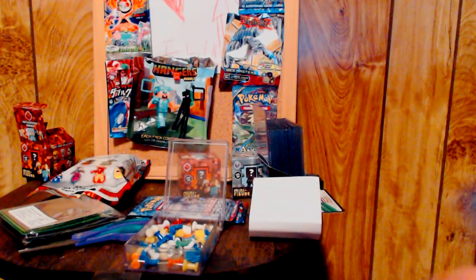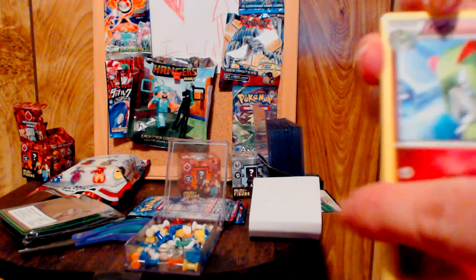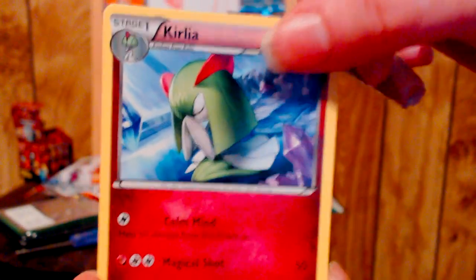So let's do this. Let's hope for something interesting because so far the pulls in this have been super insane. Like, super insane. We got a Kirlia, Porygon 2, a really epic energy.